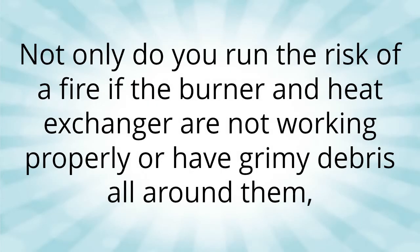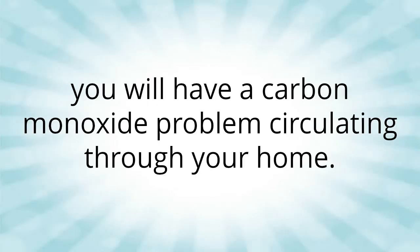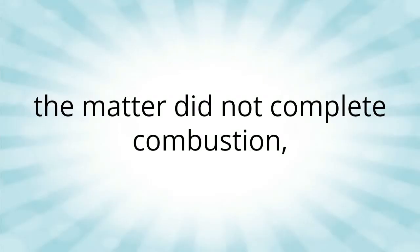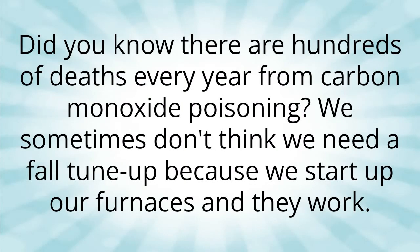Not only do you run the risk of a fire if the burner and heat exchanger are not working properly or have grimy debris all around them, but if the heat exchanger is cracked, you will have a carbon monoxide problem circulating through your home. Carbon monoxide is the result of organic matter that did not complete the oxidation process. Basically, the matter did not complete combustion, which in turn releases the byproduct of carbon monoxide. Did you know there are hundreds of deaths every year from carbon monoxide poisoning?